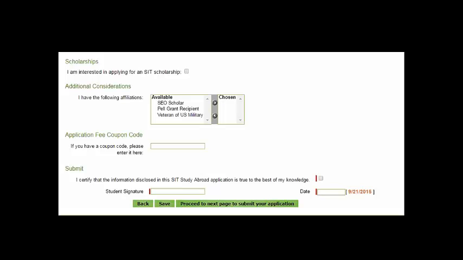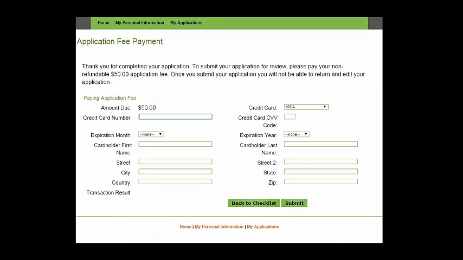Do not leave it hanging, because we have no way of seeing that you have filled everything out but have not submitted the application. You will be required to pay a $50 application fee. We prefer it by debit or credit card here. If you are not sent to this page, that means we have a billing arrangement with your school.